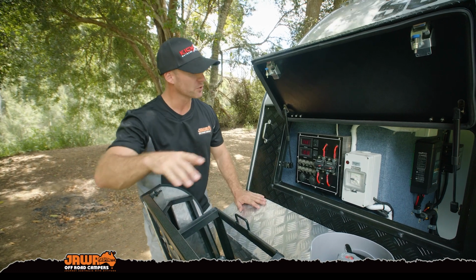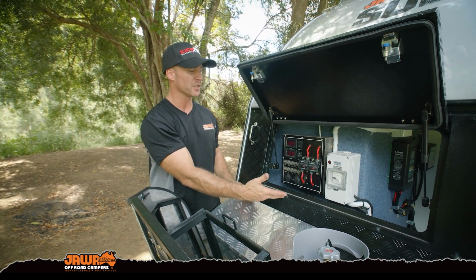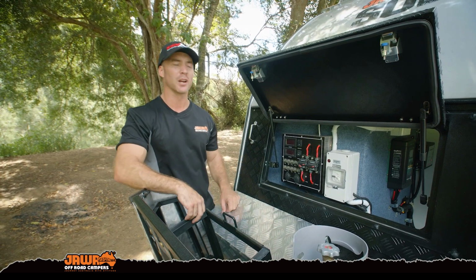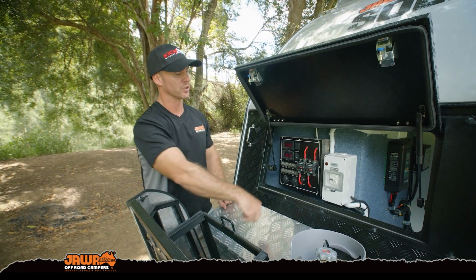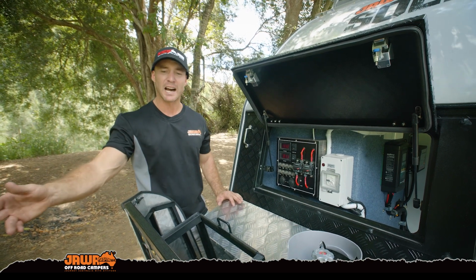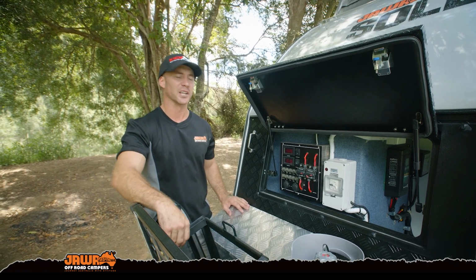At the front of the Solera 12, we have our two circuit breakers. Our first one is for our power. Simply, if there's a big surge of power come through the line, it will trip here. Otherwise, another great way to store the van so that no power is coming off the batteries. When you're ready to use again, simply pushing the little toggle back up. The second one is for our Anderson. So if your car feeds in a big surge of power, it's going to trip here and protect the DC to DC charger and our batteries.